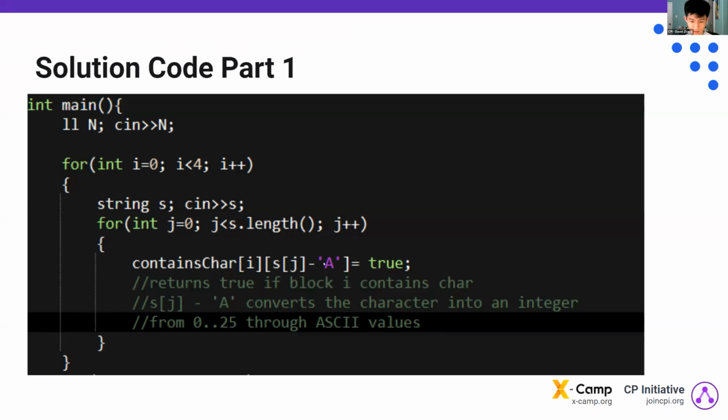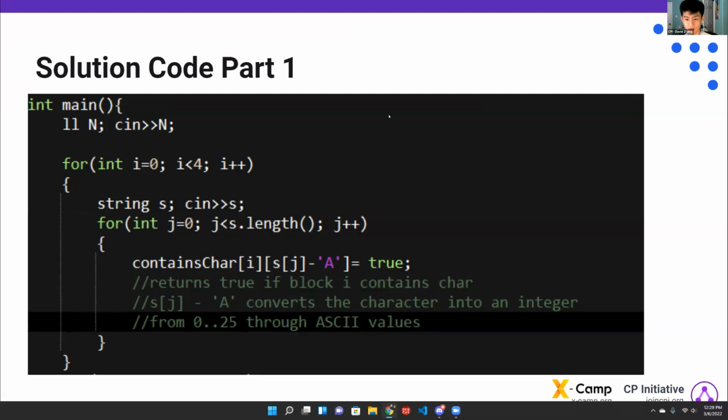What this part, s[j] minus letter a, does is convert the character to an integer from 0 to 25. So a would represent 0, b would represent 1, c would represent 2, and so on. It converts it using its ASCII value. This way we can keep track really quickly of whether that block contains the correct letter. Okay.